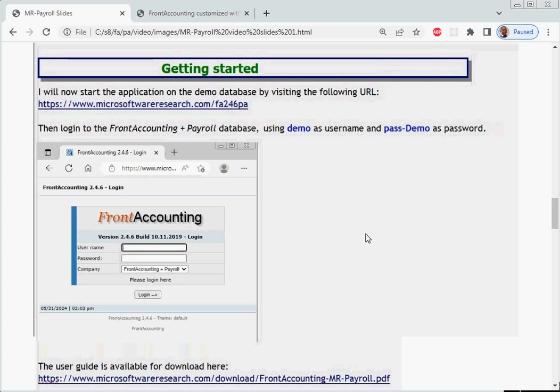For this demonstration, we will be using the following link, which is on our website, microsoftwareresearch.com/FA246PA.